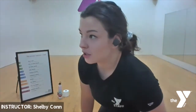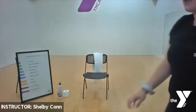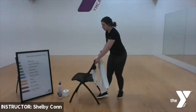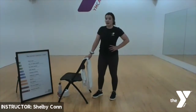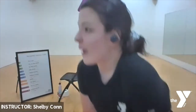All right, so we're gonna go into our next standing block, okay? And this is gonna be a primarily lower body workout. So the last one we just did was primarily upper body. Now we're gonna do lower body. We're gonna take advantage of the chair for this one. So make sure you have the chair somewhere that it's close to you, that you can grab onto for support if you need it, okay? This one's gonna be some balance testing. So make sure we have good balance and we have easy access to the chair.